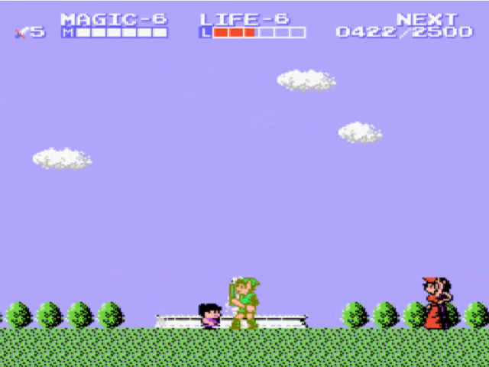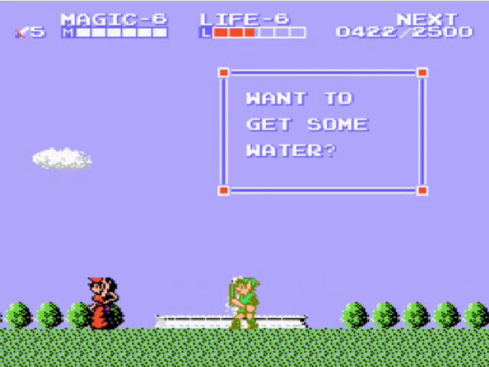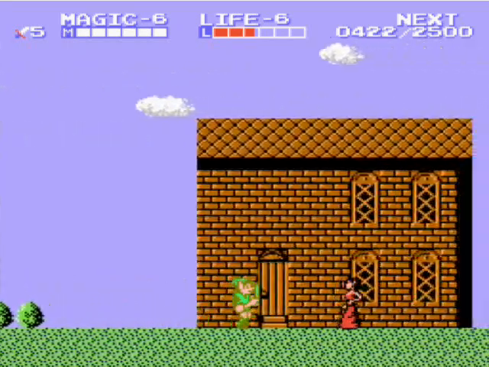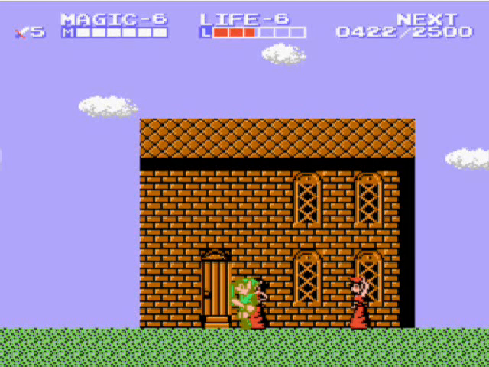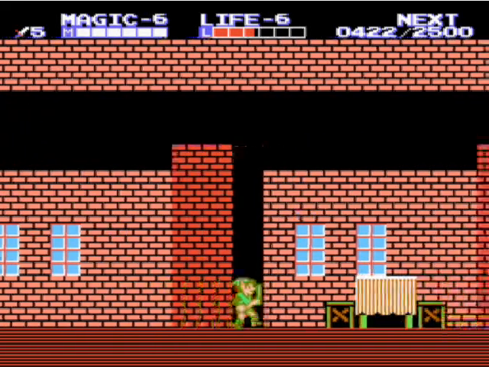Right, this is the town where you have to stand in front of a fountain and press B. You have to crouch and press B. Want to get some water? Yes, to quench my thirst. I desperately seek water. You have water. Come to my house, and we will have a party. We're drinking lots of water.